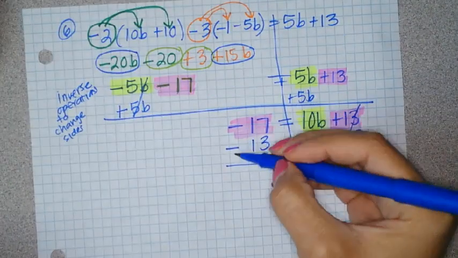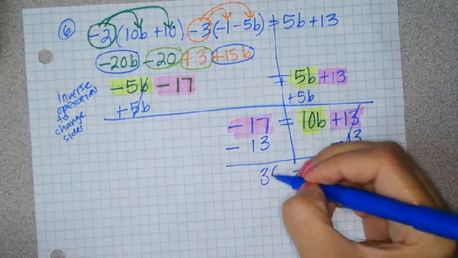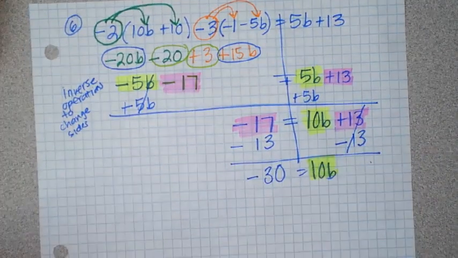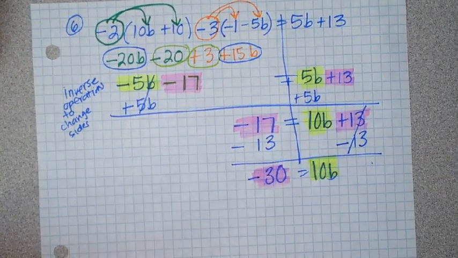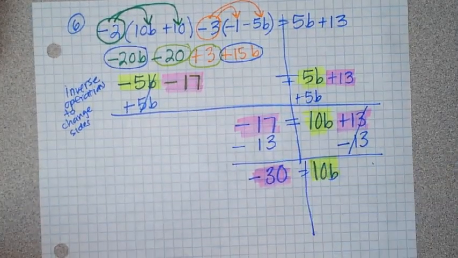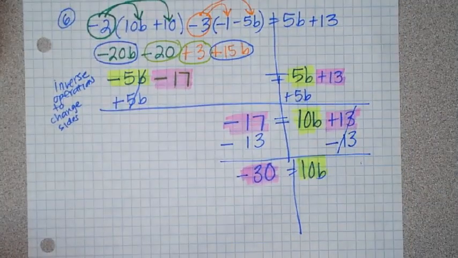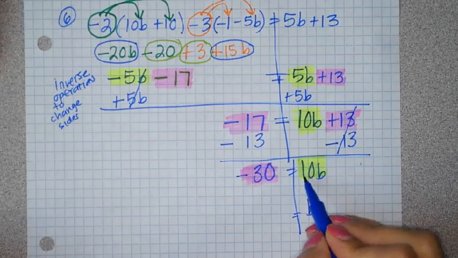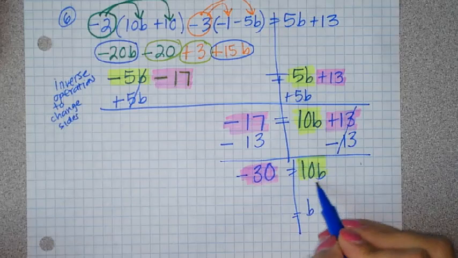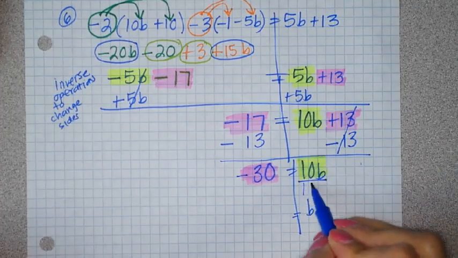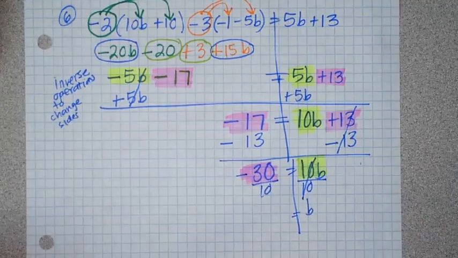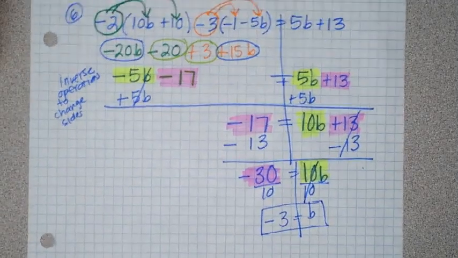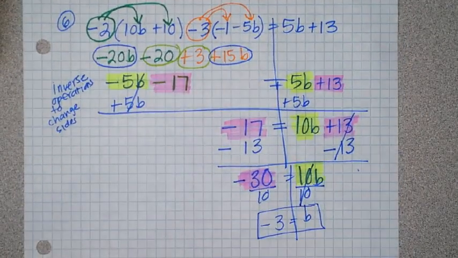And then over here, remember they're both negative, so you add them together. So it will be negative 30. Now I have what I want. I have variables on one side and constants on the other side of the equation. After that, all you have to do usually is either divide or multiply. In this case, if I want b by itself, I would have to do the inverse. 10 and b are being multiplied. This is 10 times b. So the inverse of multiply would be to divide, and I do it to both sides to maintain equality. So here would be b equals negative 3. Okay, and that would be problem number 6 on your homework today.